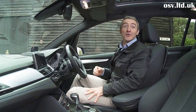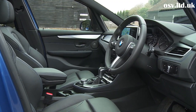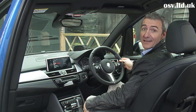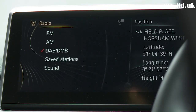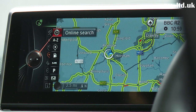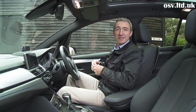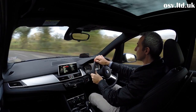Up front is the area we think will really sell this car to potential buyers. Light, spacious, and beautifully appointed, the cabin offers a level of quality far removed from any other compact MPV we've tried. As usual in BMW's modern models, the iDrive infotainment setup's freestanding multifunction colour screen takes pride of place in the middle of the fascia, set high enough to allow you to refer to it without taking your eyes too far off the road. You don't sit quite as high as in some rival mainstream MPVs, but you're still well positioned for a commanding view ahead.